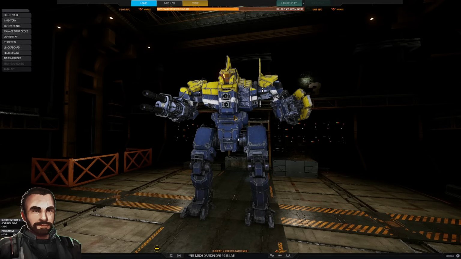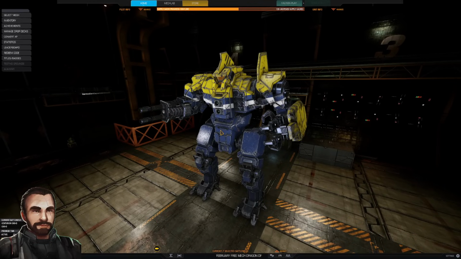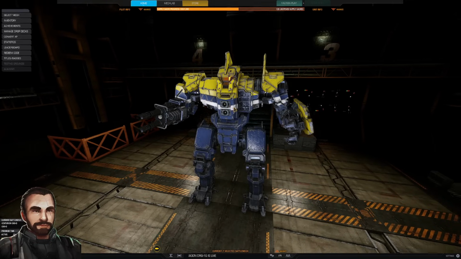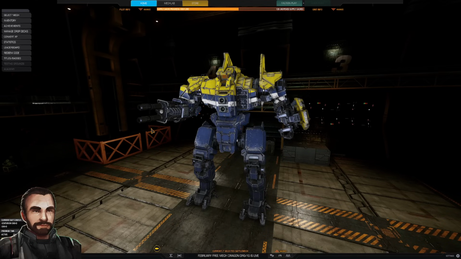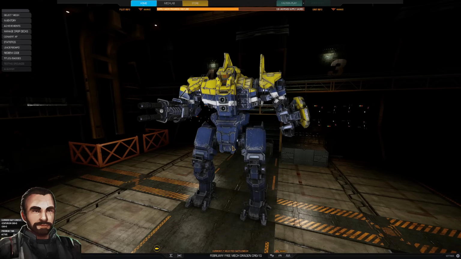Today, we're going to be taking a look at the Centurion, specifically the CN9-Delta. A while ago, this thing got buffed. Specifically, it is a ballistic heavy right arm build with some energy, and that's pretty much what it got buffed for, the ballistic arm. Now, you're going to see two variations out there, with the LB2s and the LB5s. This is two LB5s, with the backup of energy, and we're going to be talking about specifics when we get in the mech lab.